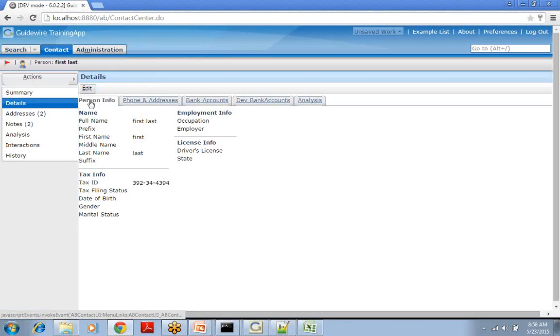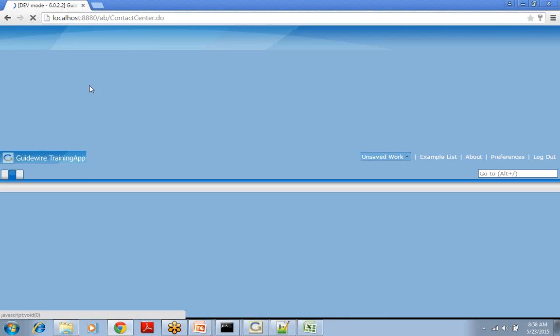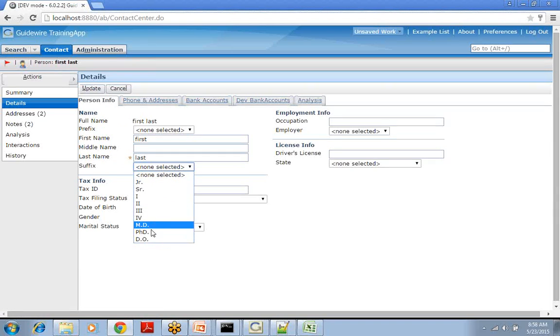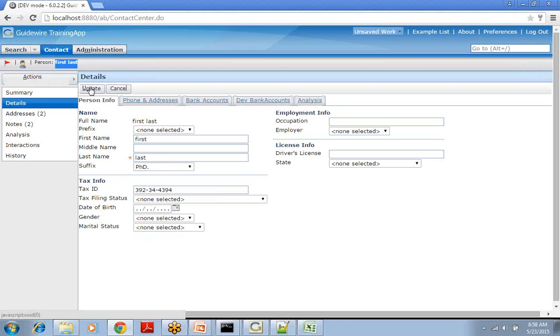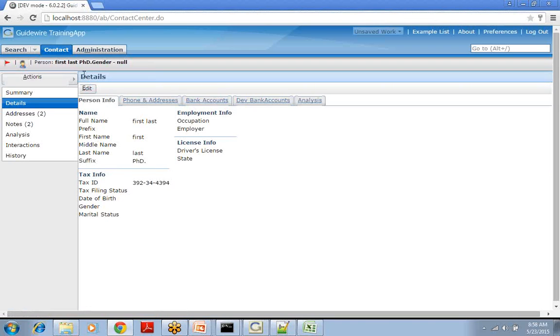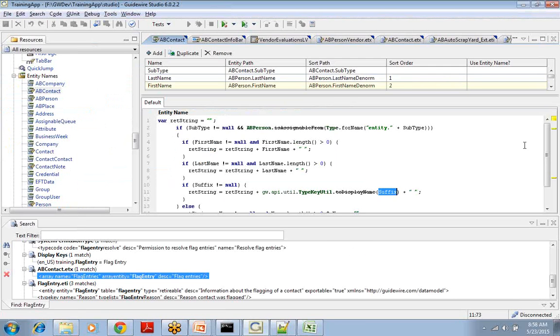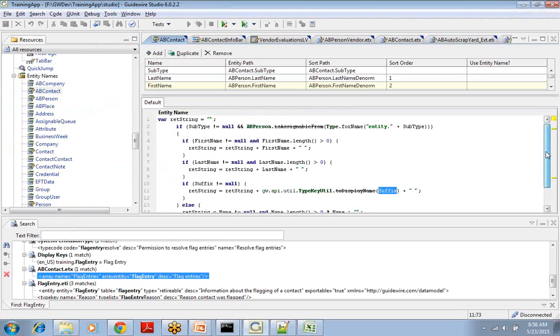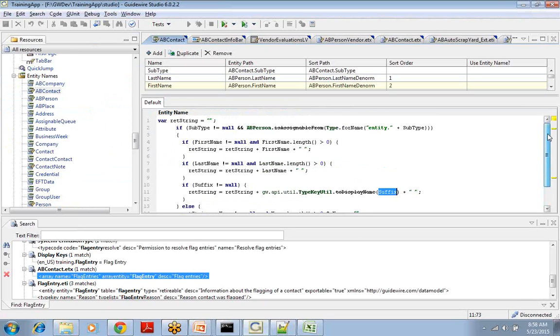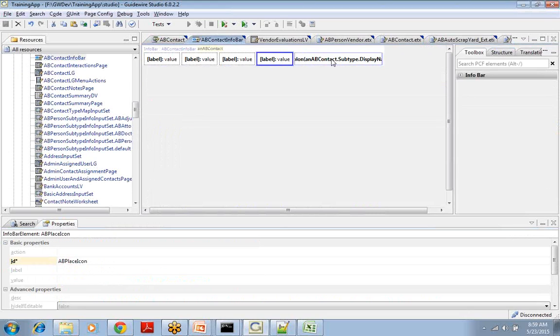So if I set a suffix, I will go to the detail screen and in the suffix I will choose something like PHP. You can see person first last, right? If I click update, the complete screen renders with PHP. Gender equal to null. This is ABContact.Subtype.DisplayName.